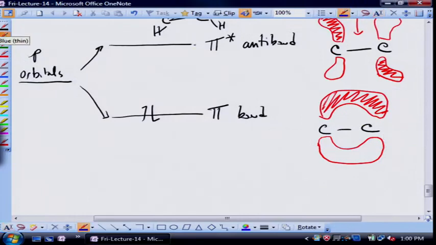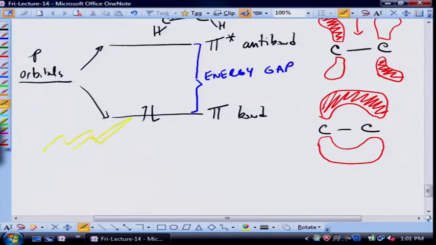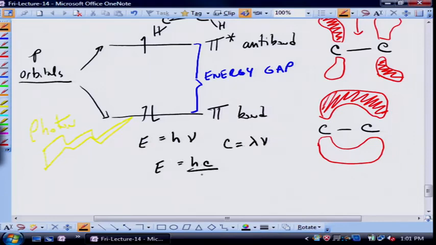And there's a key thing to consider, this energy gap. If a photon came in, it could excite this electron, say, an electron could go up. But to go into that anti-bonding orbital during excitation, it's going to have to cross this energy gap. So you need to think about the relationship between energy and frequency of light. You have this relationship between wavelength and frequency. So you can write out energy equals Planck's constant times frequency, speed of light equals wavelength times frequency, and then you can write out energy equals Planck's constant times speed of light over wavelength. You see this is an inverse relationship, okay?